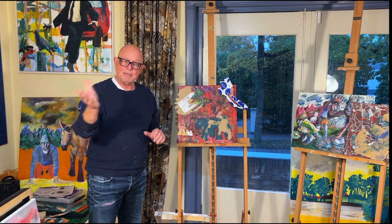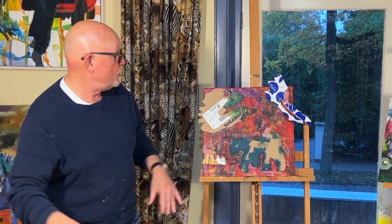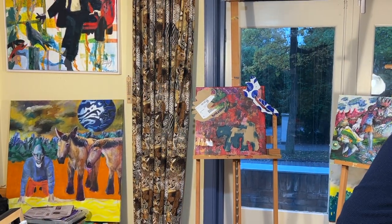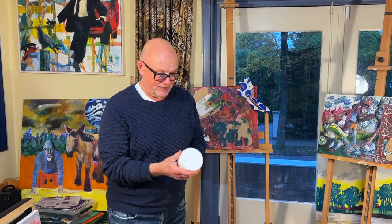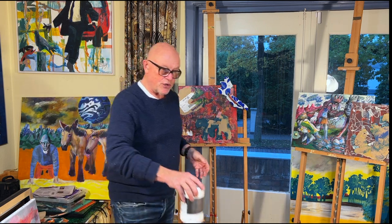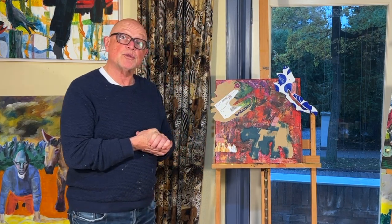I'm gonna sit down in my chair for a while and look at it and see if I like it enough. Then what I will do, and I will show that to you, is glue on these stencils and roll over with this nice, fresh, full pot of gesso I got this morning. That's really so nice to have a good pot of gesso in your studio. So that's the plan. On to the next phase.